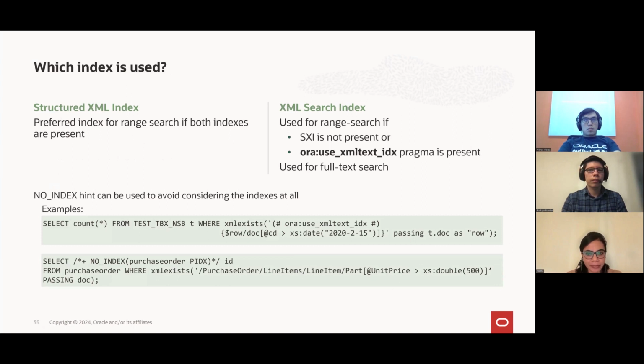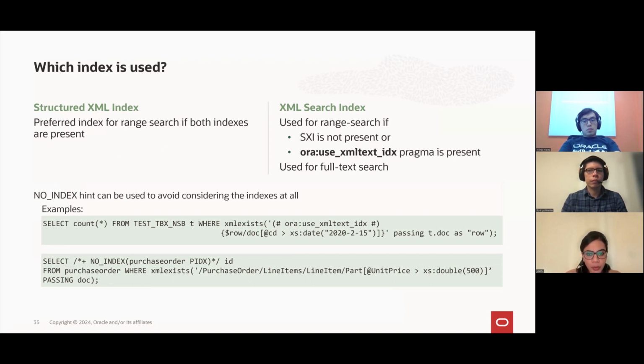And the XML search index, which we introduced in this section, when your XML type data can be represented in an unstructured format. However, when both the indexes are present for the same XML type data, then for range search queries, our structured XML index takes precedence over the XML search index.